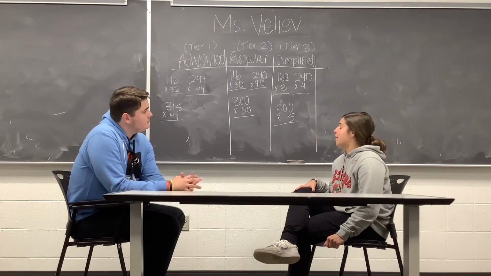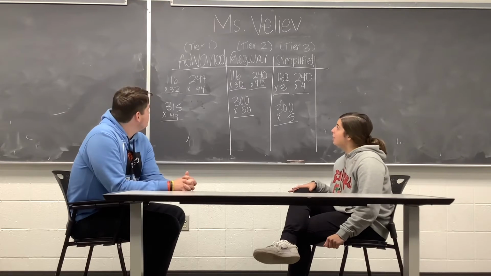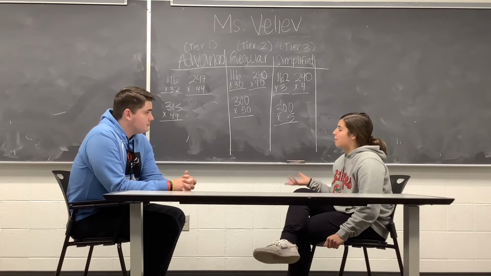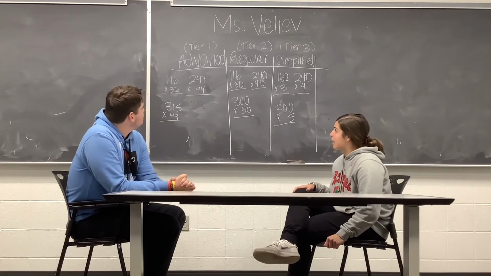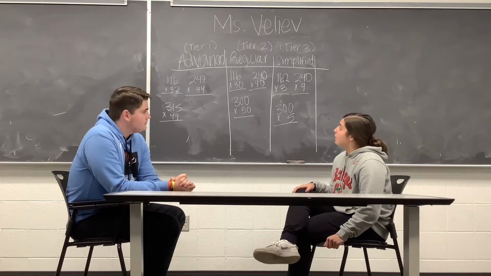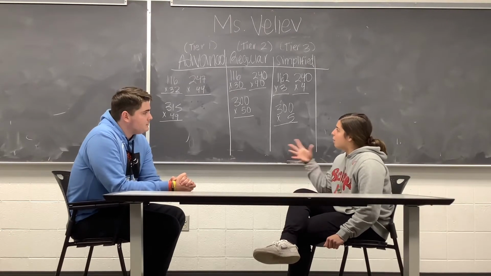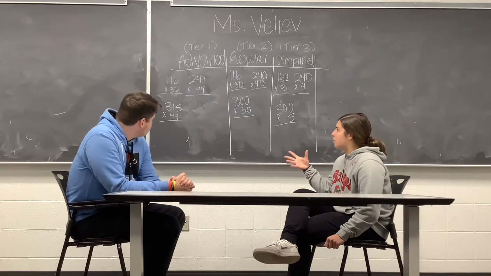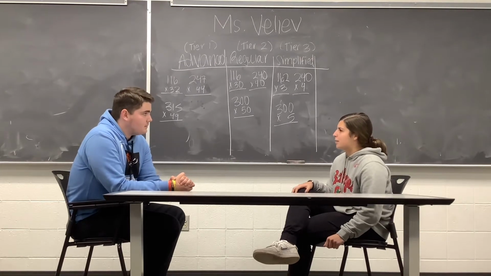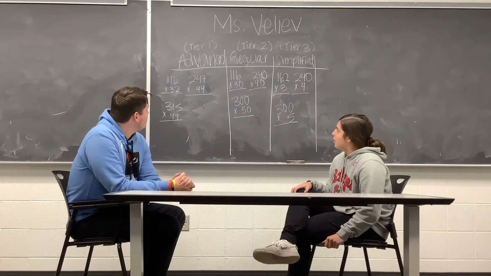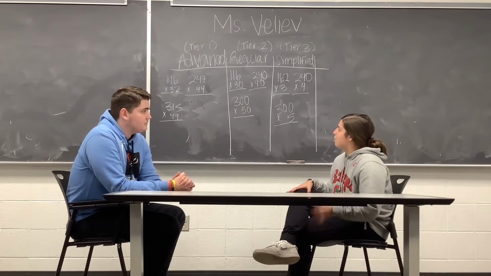So to differentiate my lessons, I first start by taking what I consider to be my most advanced groups of students, right? And I make a worksheet geared towards them. So for that, I use all 3-digit times 2-digit multiplication with a little bit more complex numbers, I would say, for them. And then once I have that one made up, I kind of work my way down from there.